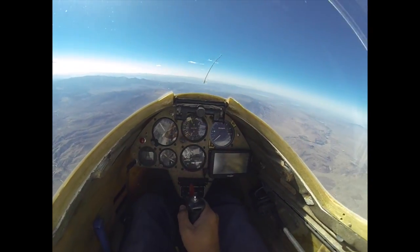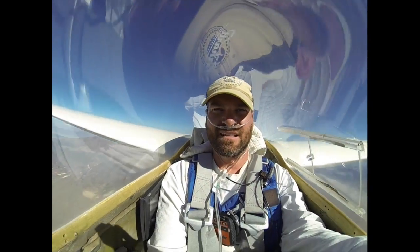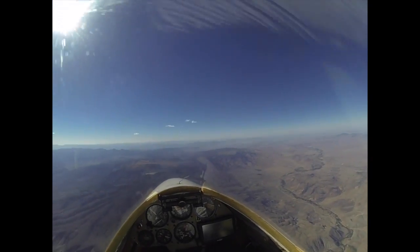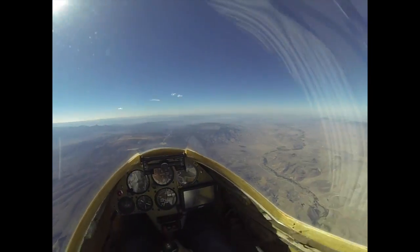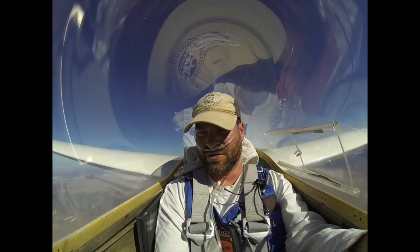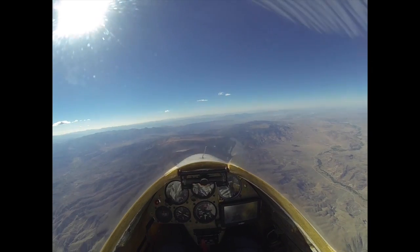And we're at 16,000 and cruising along at 70 knots in this old thing, doing 90 knots over the ground. Life's good out here. But I need the next few climbs to do Carson City. There's a lot of ridges in the way, but there are these clouds. That's kind of why I headed this way. The clouds are better, and the drive is a lot nicer for my crew. And I've always wanted to make it to Carson City to see George and Laurel Byard. So that's why I'm headed this way. It seems like a line of lift here, so I'm just going to keep going ahead.